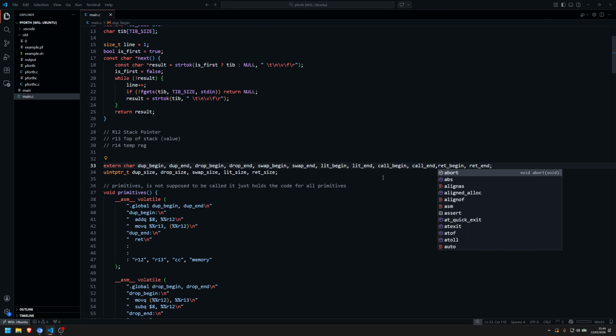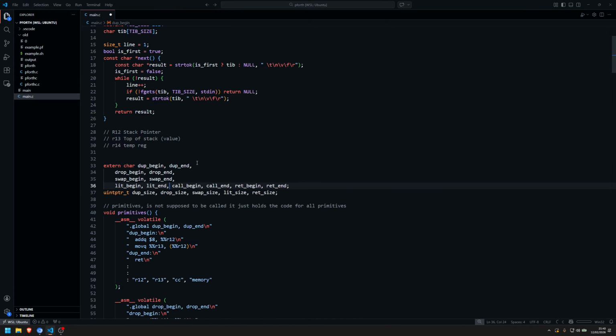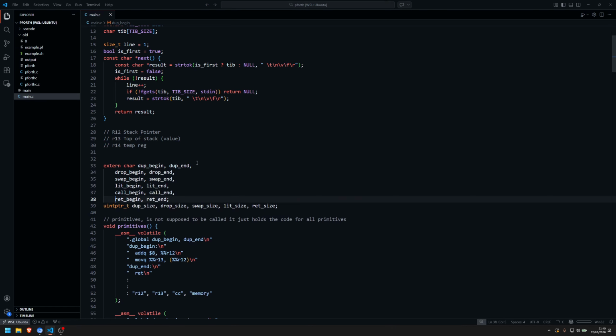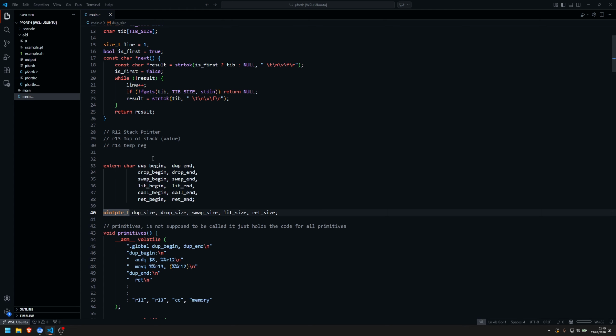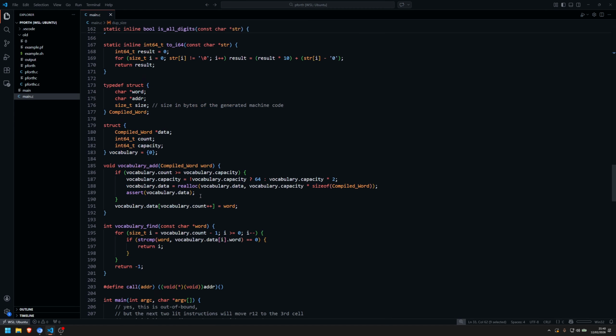I should start formatting this in a different way, but I don't know. I can do this, I guess. And this kind of looks like a table. This is a table of all possible instructions you can have. And then here, I can keep this as a single line. And it's going to be call size. Right, so we do the same boilerplate code that we did in everything else.